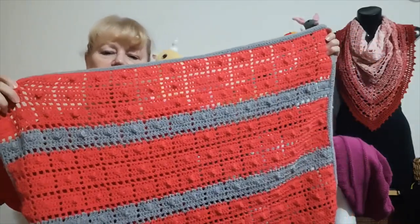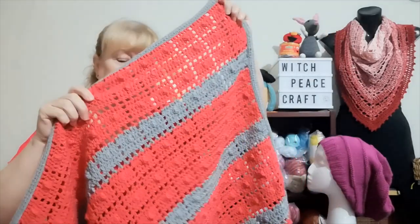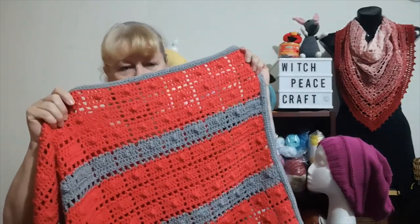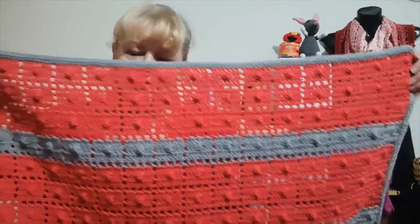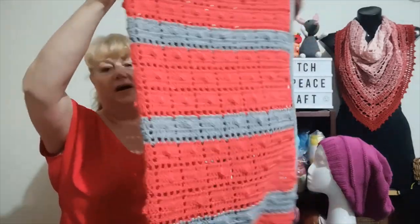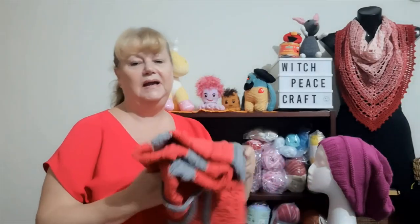I have a couple of ends to sew in for finishing. This is made in the eight-ply Cocoon yarn from Spotlight - it's really soft and was nice to work with, but because I rush you have to be careful as you can split it really easily by being careless. But I would definitely do this tutorial again for charity - it is awesome. I highly recommend it, and I think in the right baby colors it would make a great baby blanket.